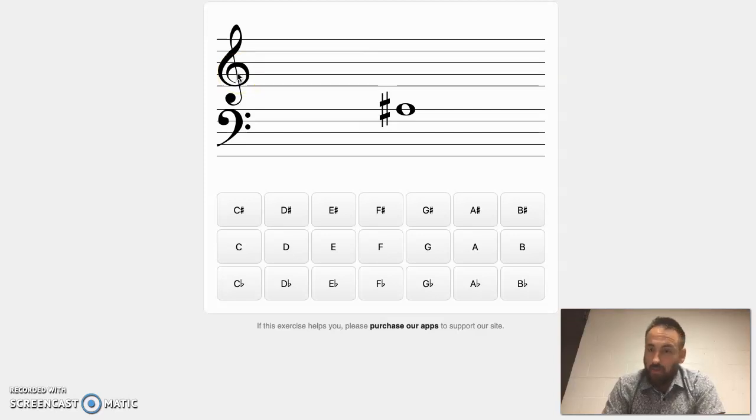Okay, and then a really important thing to realize is once you have a starting place on a staff, you then know where all the notes are, and the reason you know it is because they simply follow the alphabet, and you guys are rock solid on the alphabet, or you wouldn't be in high school yet. So in the musical alphabet, we have A, B, C, D, E, F, and G, and then once we get to G, we restart again with A.